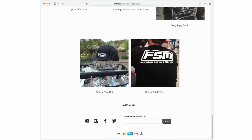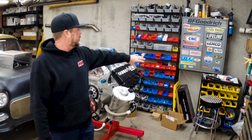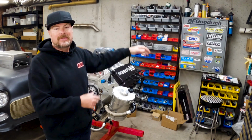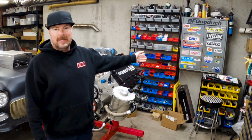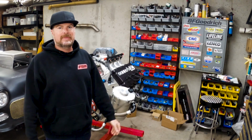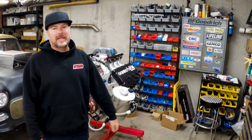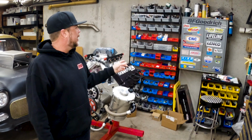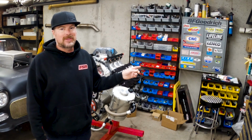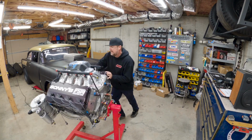And we are renovating. Major renovation happening to this side of the garage. As you can see, I've got a whole bunch of stuff just haphazardly thrown against the wall there. That is where all the nuts, bolts, fasteners, brackets, everything I've accumulated over the years and that I constantly am buying and replenishing go. And today, we're going to make that a whole lot better. Wait till you see this. But first, I got to move everything out of the way.